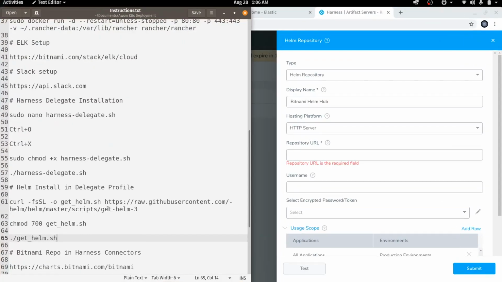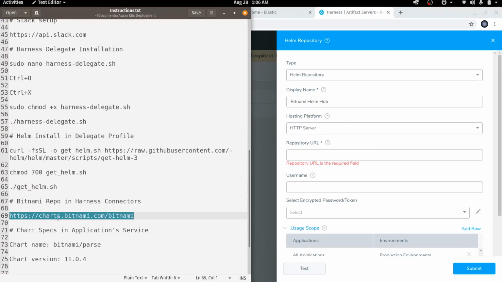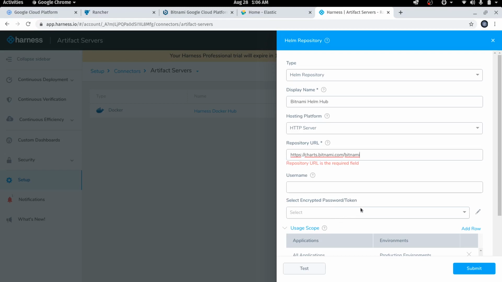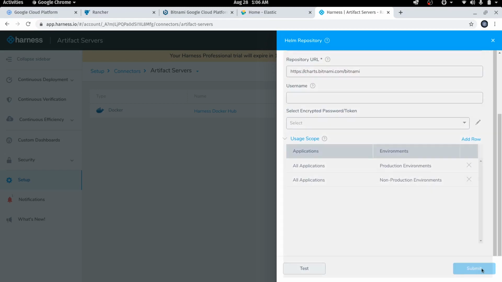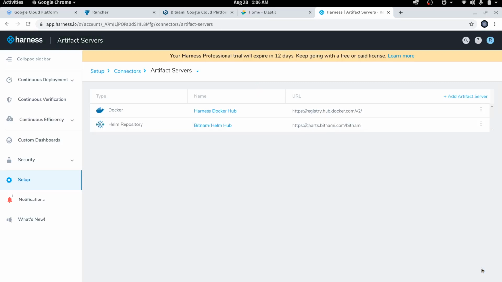And the URL of the repository is here we go. No password, no username. Just give it. So that's it.